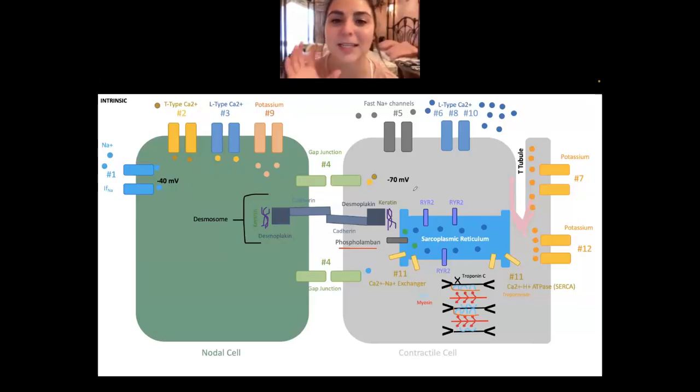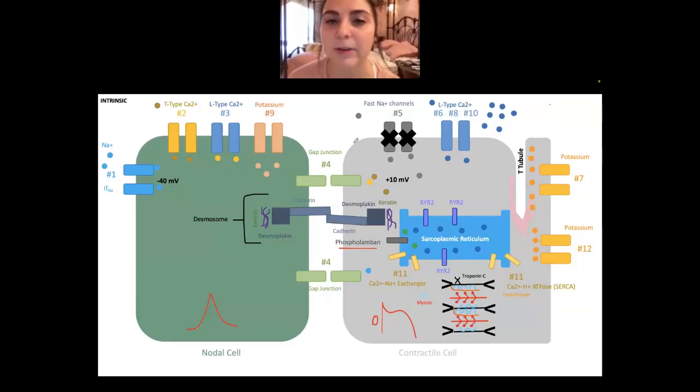But I just wanted you guys to see this visually, because this is how the gap junctions play a role. Then the fast sodium channels open, and sodium flows into the cell. Now we're at that upstroke. Like with those action potentials, this is that one, and then this is this one. So we're currently at phase 0 with the sodium channels flowing in. More calcium flows in because now we're at that plateau, and potassium channels open as well. All this stuff is happening. Now we're at positive 10.